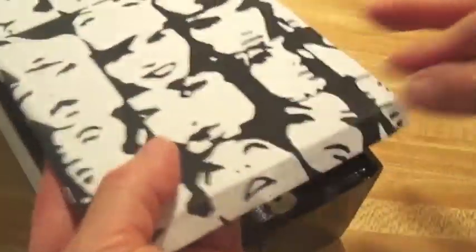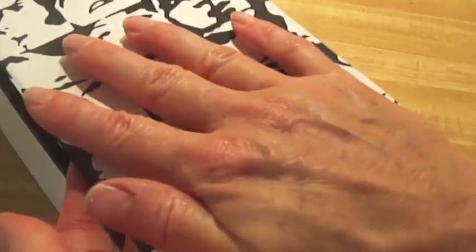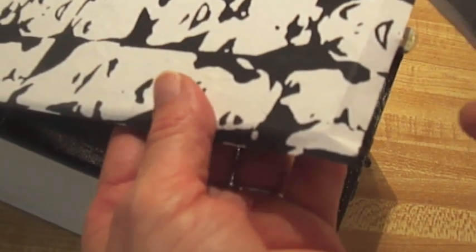See, I've got some overages here and here. I'm going to continue. I just wanted to show you how to do that. Now I'm going to decoupage this side and this side, and when I'm done, I'm going to let it dry for a little while, maybe 15 minutes tops.